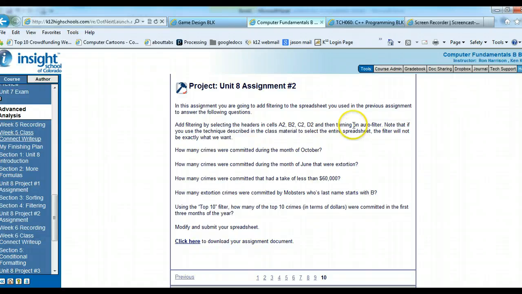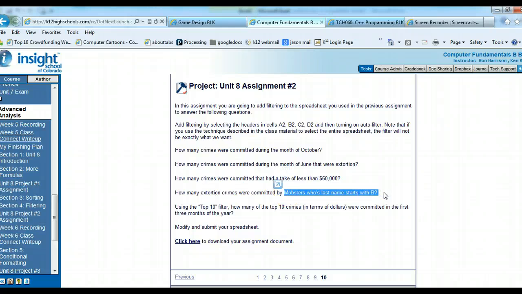You turn on auto filtering, and you're going to filter to come up with a number of crimes. So you would filter on the crimes for October, and then how many crimes there were for October. And then you're going to filter for June, but then do a secondary filter for which were extortion in June. Crimes of less than 60,000, so you use the less than sign, 60,000.